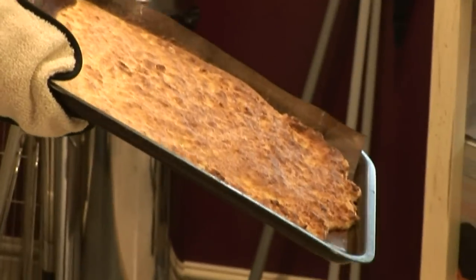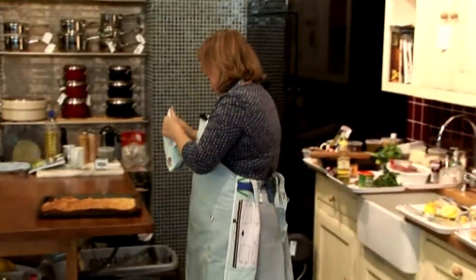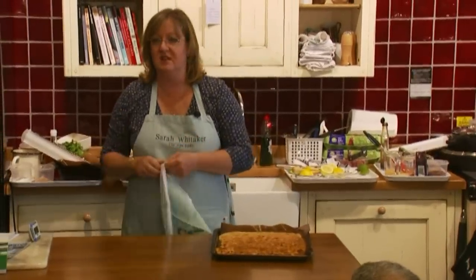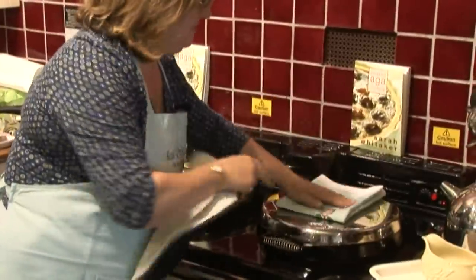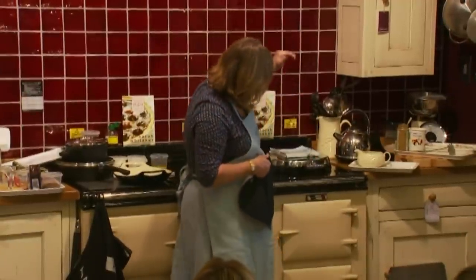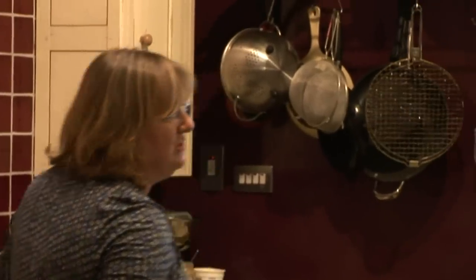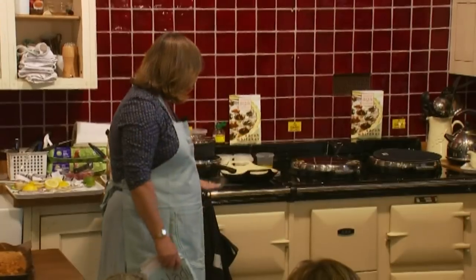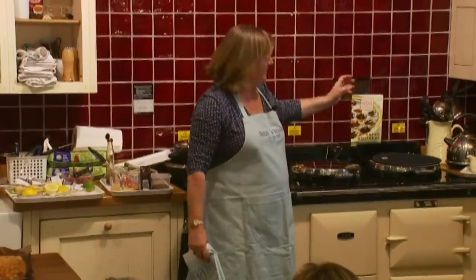There's the roulade - beautifully brown, front to back, evenly risen, baked in the baking oven. I've got a clean dry tea towel ironed on the AGA, because in AGA land we don't do ironing with an iron. You take it out of the washing machine, fold it tidily, put it on the simmering plate lid and smooth it - that's ironing. Don't put your ironing on the boiling plate lid though, it's a little hot and you will scorch your shirts.